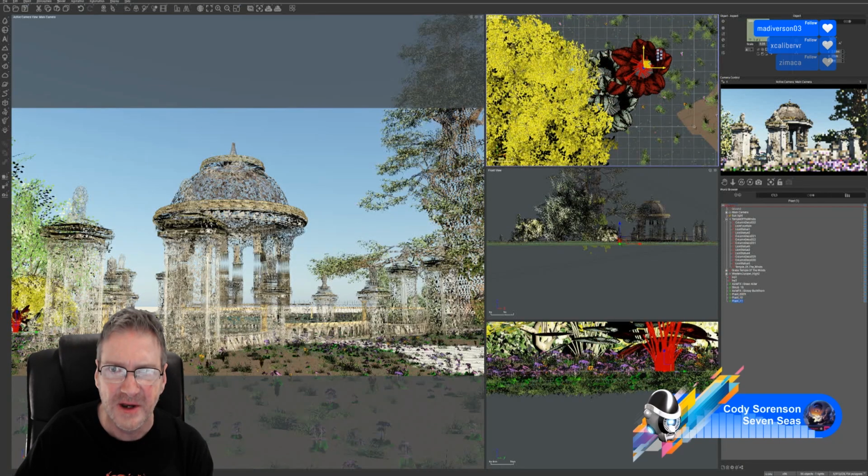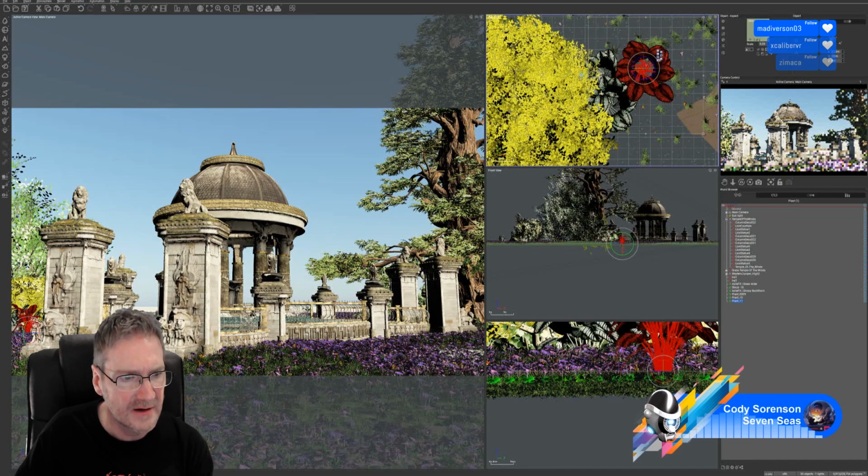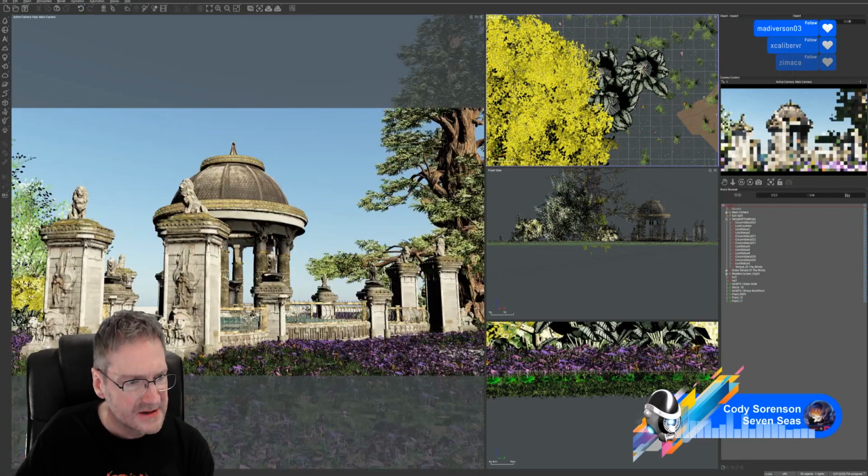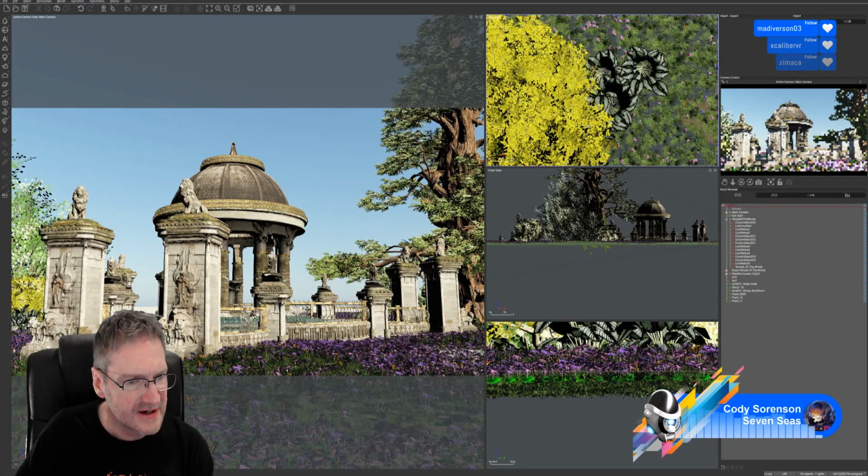And we'll move it around about here. We'll rotate it like that. And we'll scale this one down a little bit. Just so we have a little grouping of plants there in the corner. Let's have a look at that.